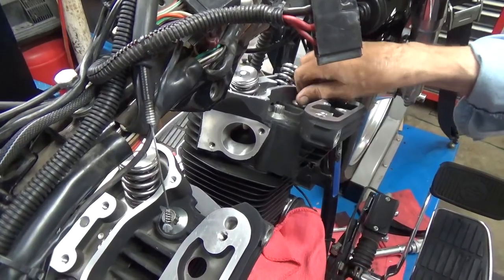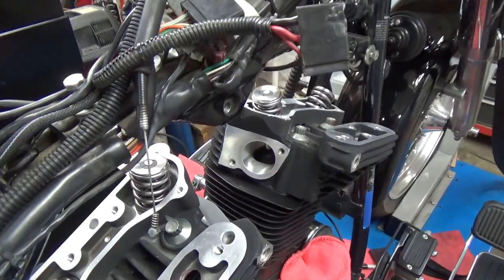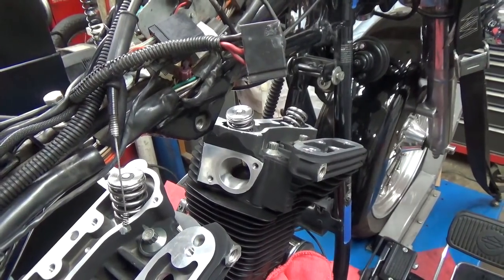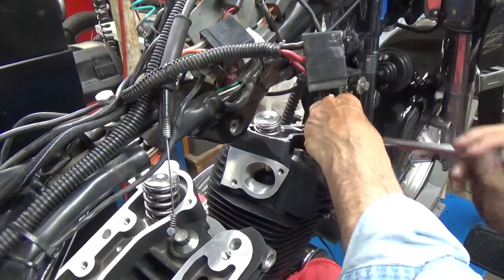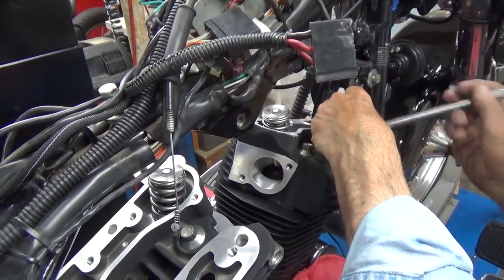We were doing a twin cam. There's a little other stuff that you have to watch for in there. So now this is three metallic layers, right? And then there's an embossed. Well, it's embossed, but yeah, it's three layers of sheet metal, basically. And then the embossed steel crushes into place when you get it torqued down.